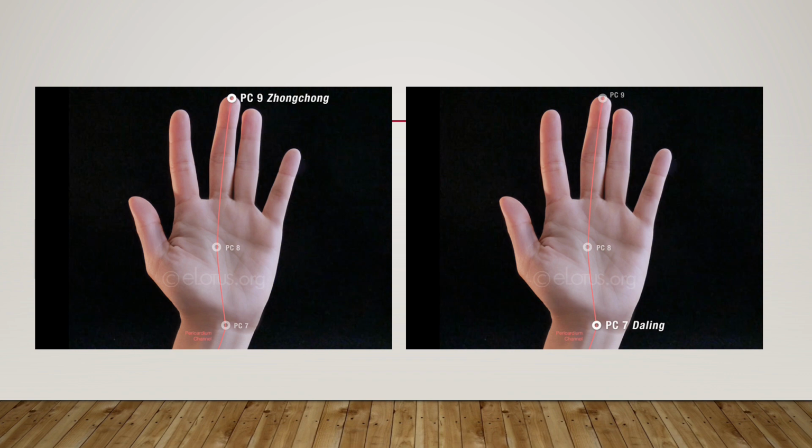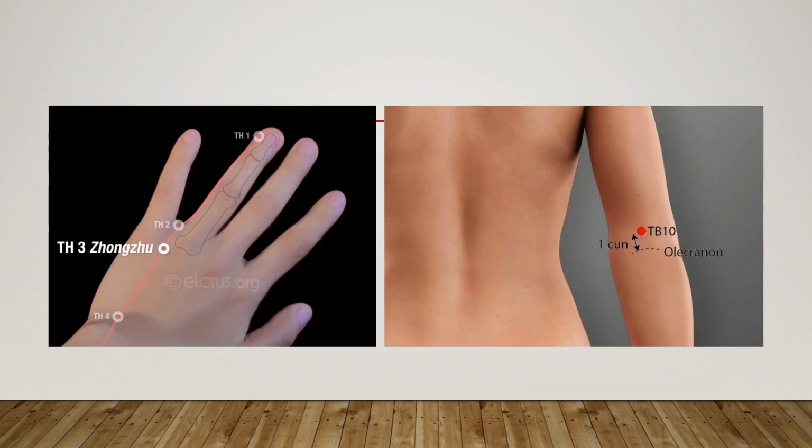Pericardium 9, mother, has no discernible action on tonifying the pericardium or heart zang, or the pericardium channel, whilst pericardium 7, child, is an important point to clear heat from the heart and pericardium and to calm the spirit. Sanjiao 3, or triple heater 3, mother, has no discernible action on tonifying any aspect of the Sanjiao function or channel, whilst Sanjiao 10, or triple burner 10, child, has a strong action on resolving phlegm, descending rebellion of lung and stomach qi, and calming the spirit.